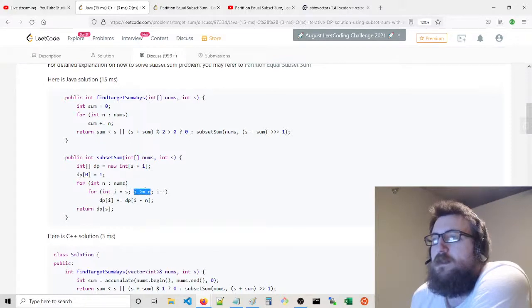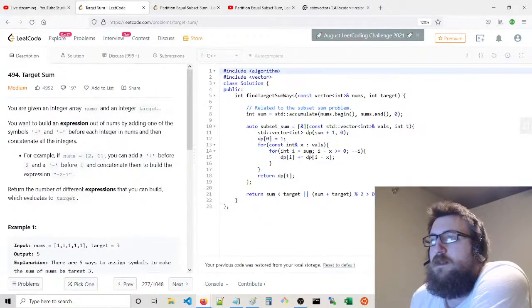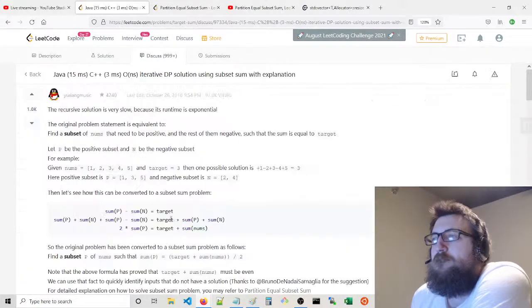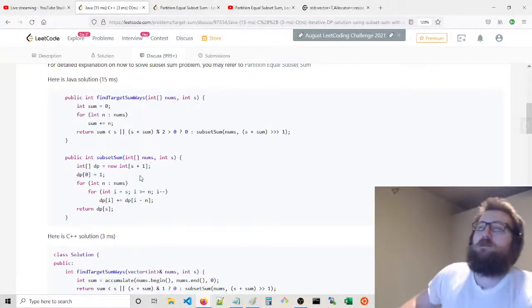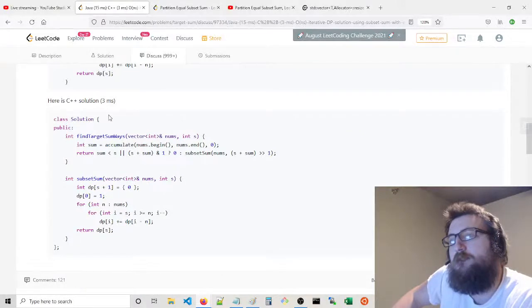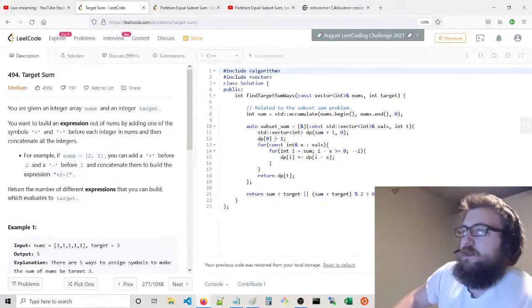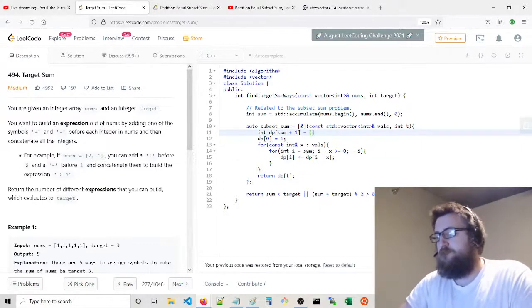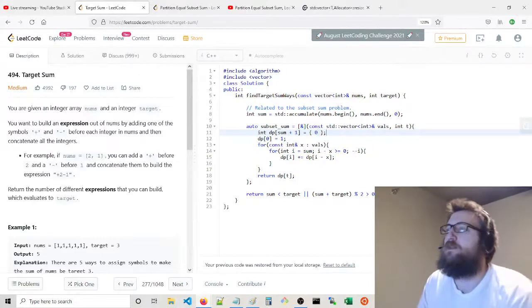Oh, that's the equal to n. They're really equal to n. Oh, I see. Interesting. Well, yeah, I have that. Yeah, that's what I did. DP of 0 is 1. Yeah, I had the right idea. I think I did this correctly. Oh yeah, instead of using a vector, they used an array, which is probably what I should have done too. Yeah, actually I like that better. Let's use an array. Why are we using vectors for this? Seems silly and wrong.